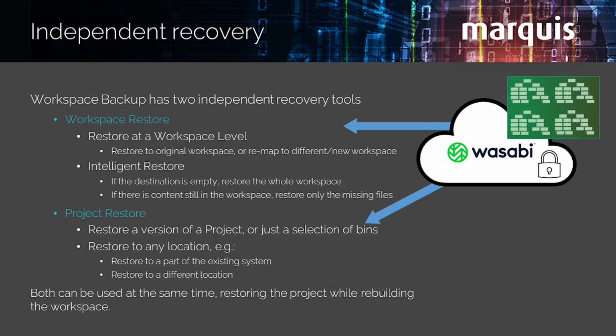And then we have the project restore, which will restore a chosen version of the project or just a selection of bins within the project, and can restore it to any location. So we can bring it back to your original system and rebuild the original system, or we can restore that project to a completely different location and allow you to start that project again from a new position. Those are the two areas that I'll show in my demos that are coming up next. Now, both those tools can be used at the same time, so you'll be able to do your restoration of your workspace while also bringing projects back and getting working immediately.